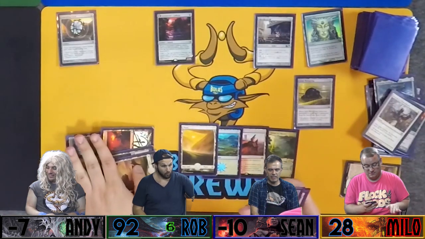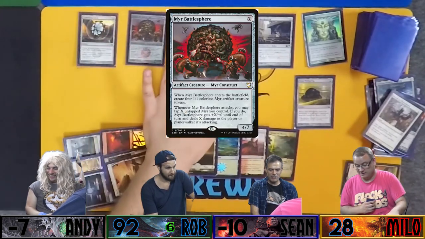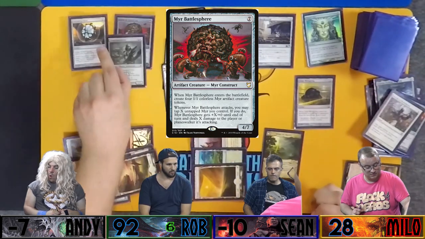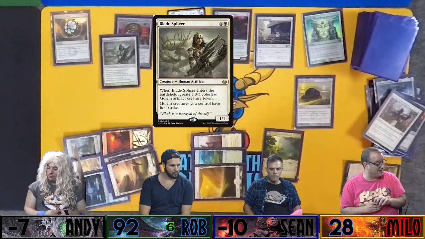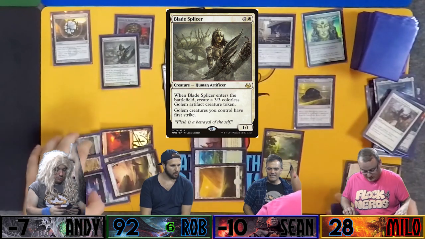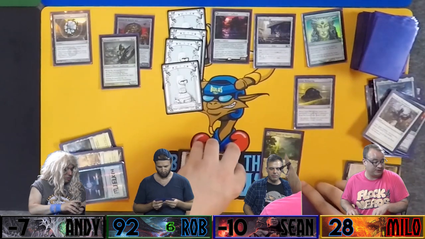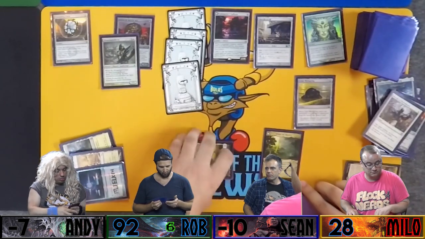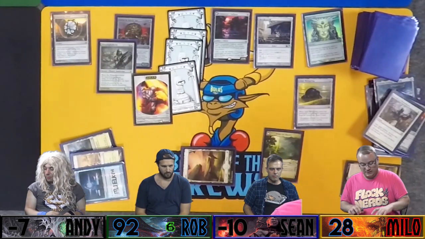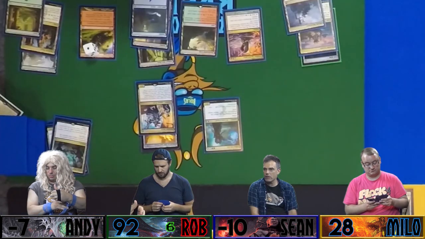Okay, for 7 mana, I'm going to play this nice undercarriage, Mirror Battlesphere. So you get 4 Mirror with that. I get 4 Mirror. And I'll also play a Blade Splicer, so I get a Golem. I got a Golem, man. I got a couple Golems. And Blade Splicer gives all your Golems first strike. It does, and it makes a 3/3 Golem when it comes into play. And then I'm going to go ahead and pass the turn and untap my artifacts during your untap.